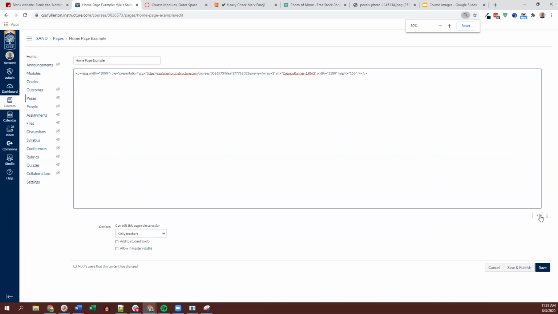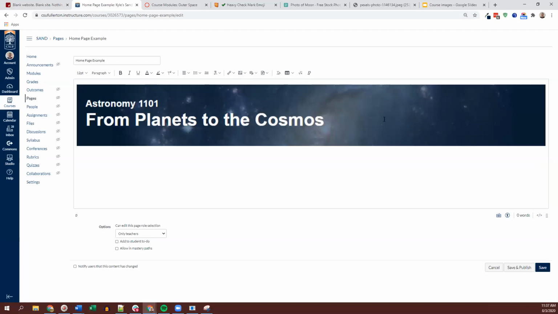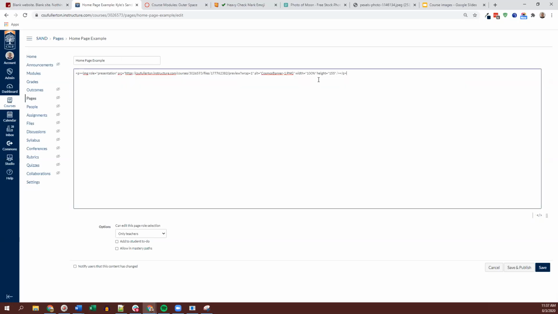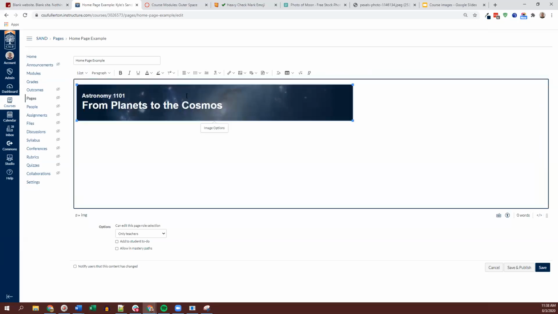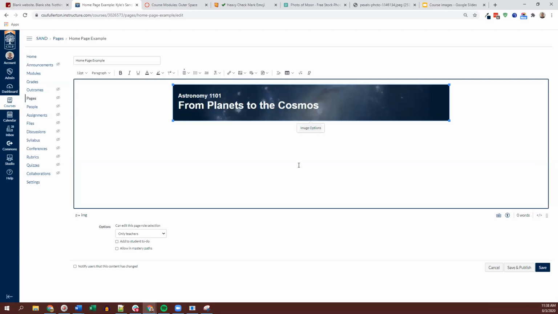You always want to be a little careful when you jump into the code, but if it's the first thing you've added just like that, it's not too bad. So we can go ahead and add that in. If you don't have that width equals 100%, it's going to look something like this. You can choose to just center it. I think that looks pretty good as well.